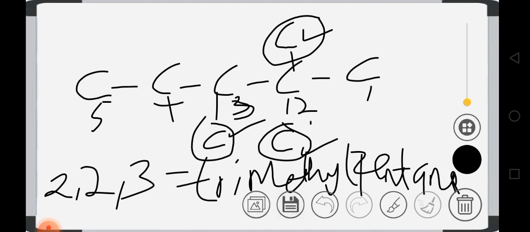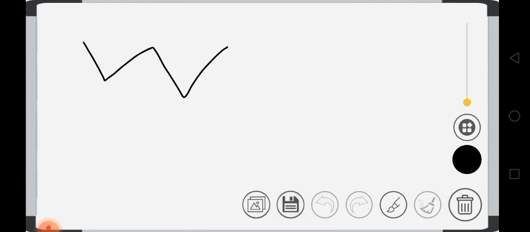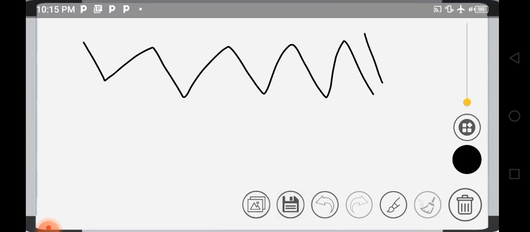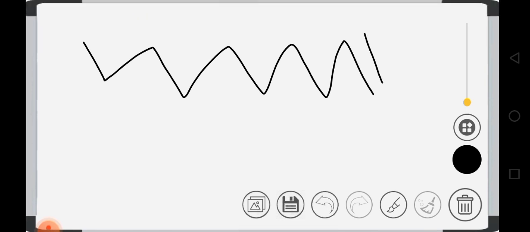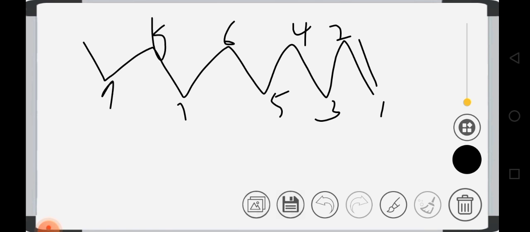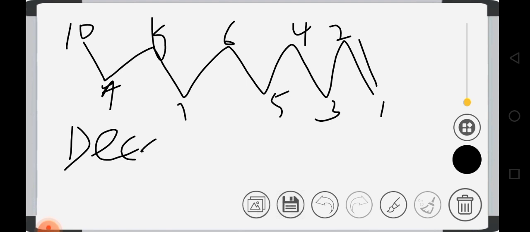It's very, very important. So I've showed you how to expand the condensed form. Now let me just do the line method. Something like this. Let's say you have something like this. Now, what is the name for this compound? You just count from where you have this double bond. You will count 1, 2, 3, 4, 5, 6, 7, 8, 9, 10. So it's just a straight chain. That's normal. It's supposed to be decane. Remember, number 10 is decane.